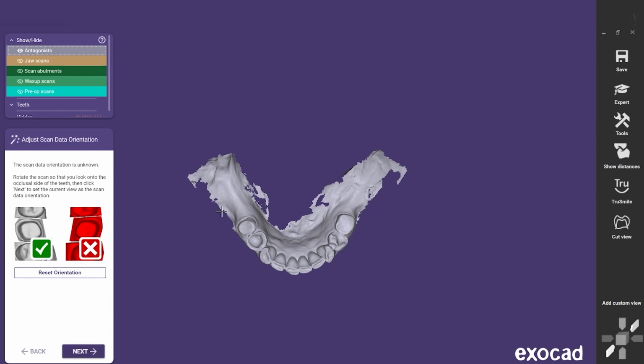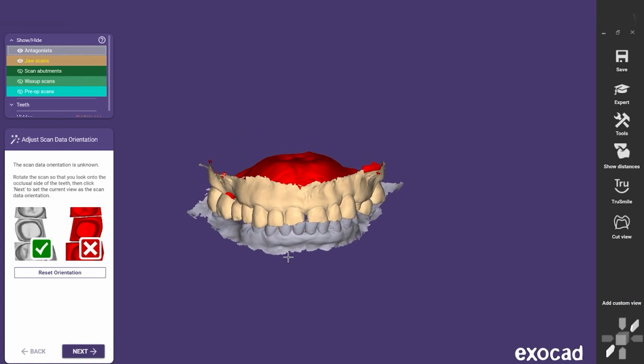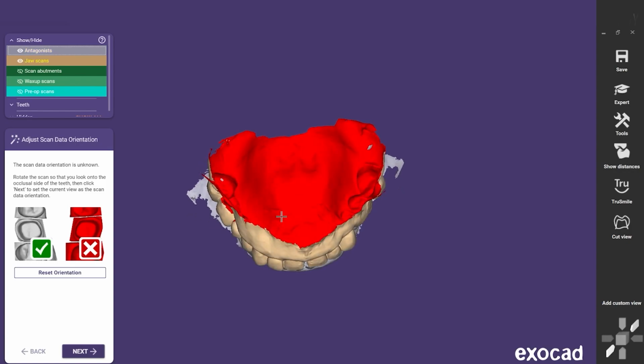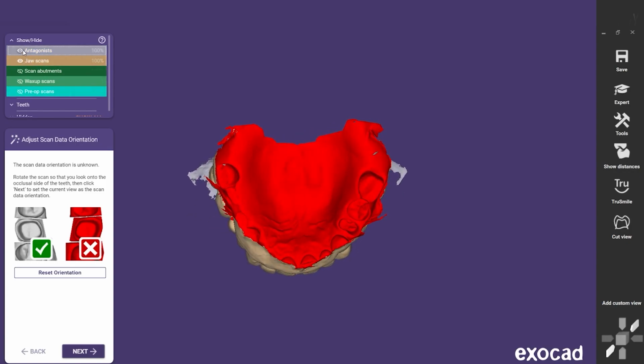If you're doing a double jaw, upper and lower, it's going to be the exact same thing as with the mandible. You're going to have the mandibular facing down like this. You might think, at least I did initially, that for a double jaw it would make sense to have it like this, straight on. But no, for the double jaw, you're looking straight down on the occlusal table of the mandible.